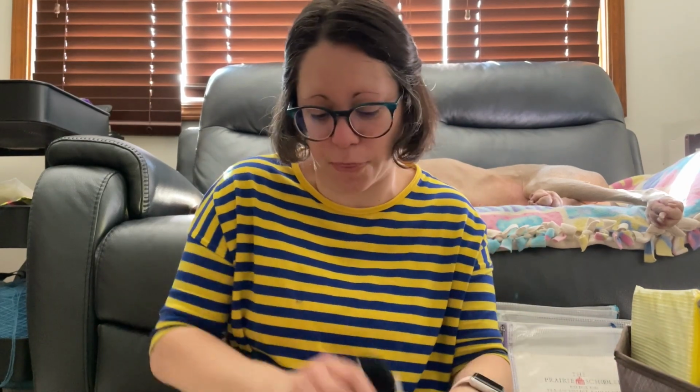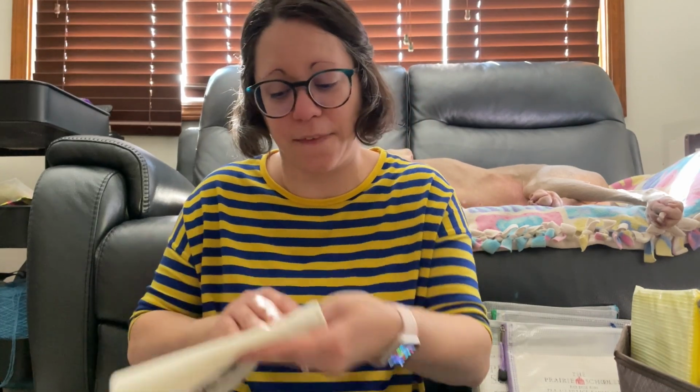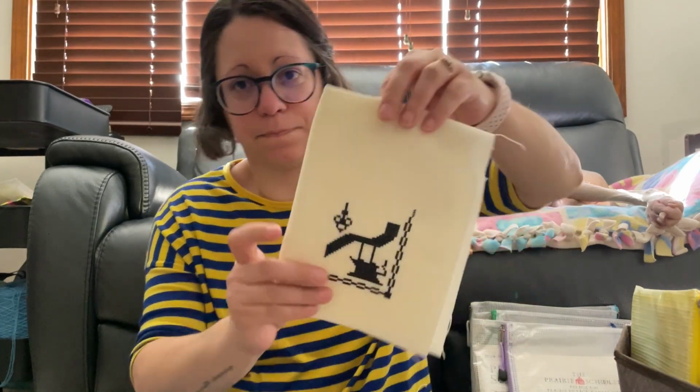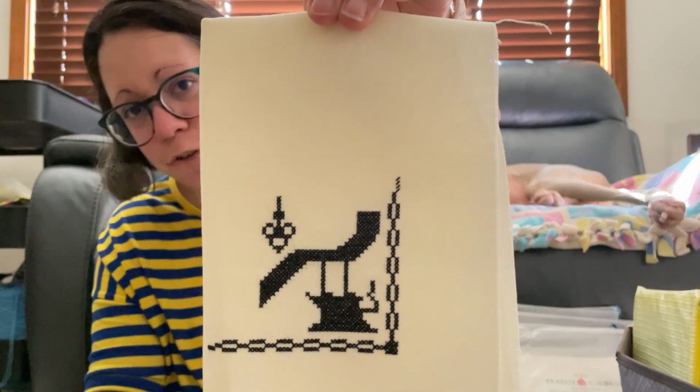You know, you don't want to do all of the smalls and then have all of the big ones left. I guess you would probably want to do it the other way, get all the big ones done and save all the smalls for last because those are fast anyways. But also, if I start some of the smalls and get some done, then I have some finishes this month, right? That's my thought process anyways. I didn't make sure to count, make sure I had it even or anything, but I just kind of tried to make it even. So again, 513 stitches.